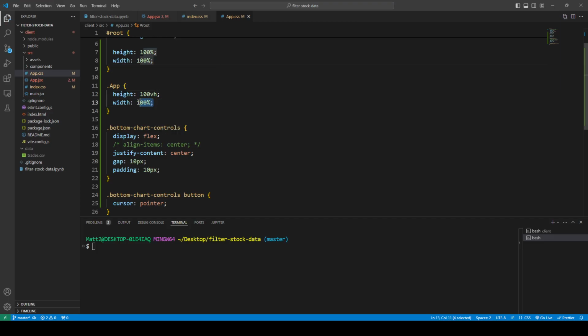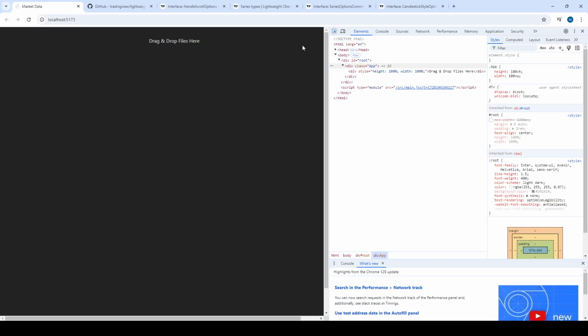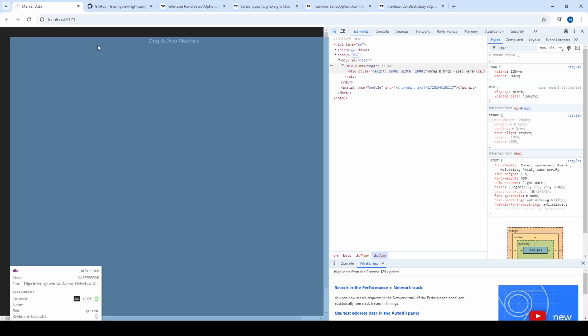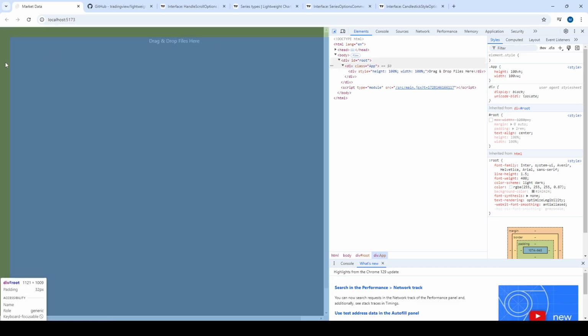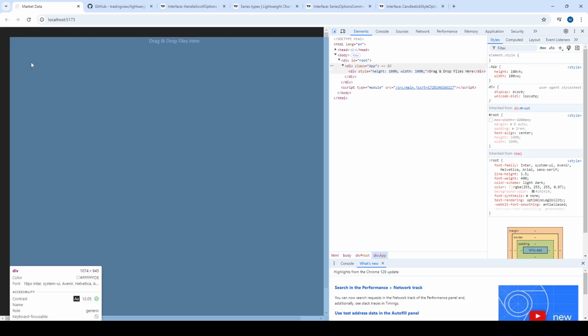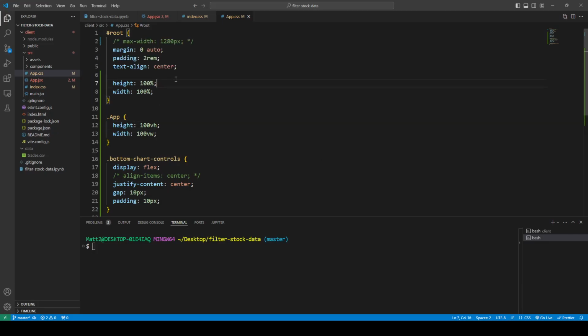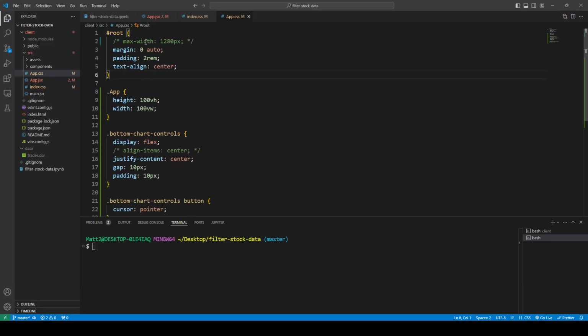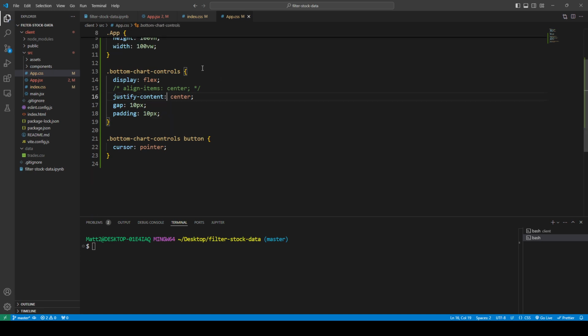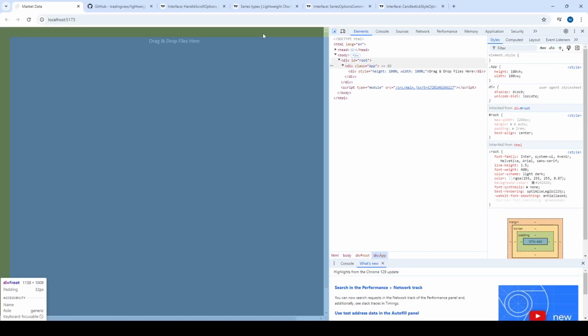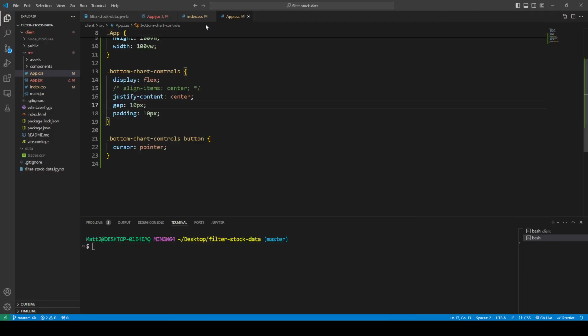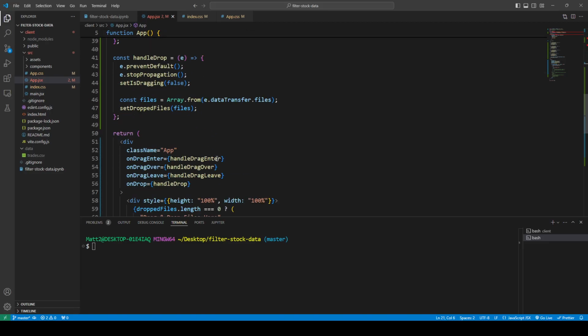View height 100, view width 100, and then it's off center because of the padding, I guess. So let's go back to what I had here and go from there. Get rid of these inline styles.